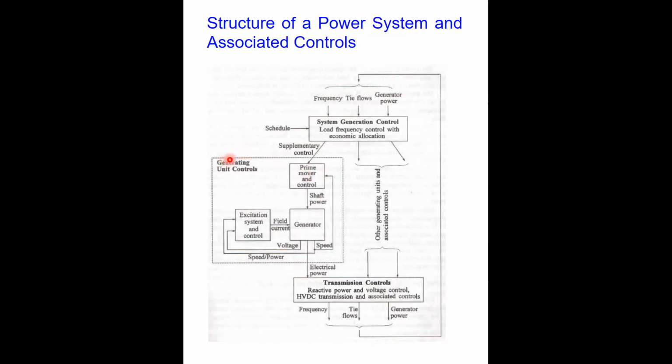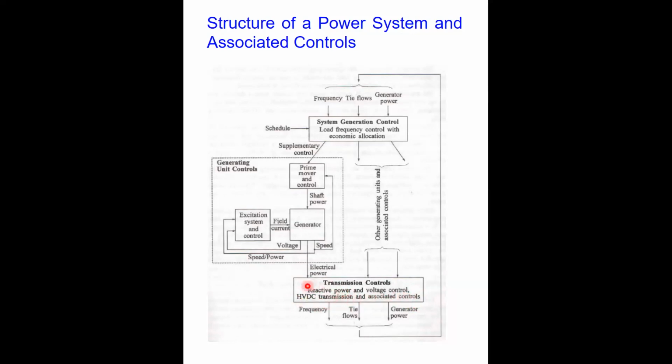So this is what we have, the control structure applied for one generating unit. And then the generator is connected to your network. So again, you have several forms of control applied on the transmission network as well. So you can see here that we have the reactive power control or the voltage control on every bus in the network. Then as well as we may have HVDC power control, and then again associated control in the circuit or the subsystems for the HVDC network.